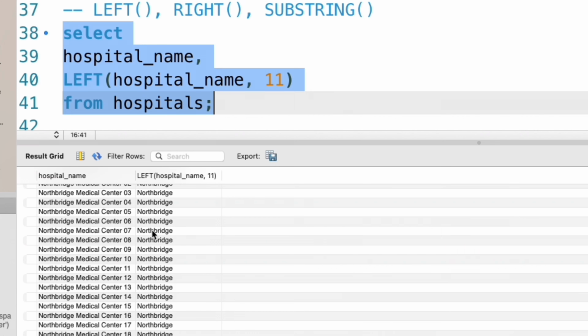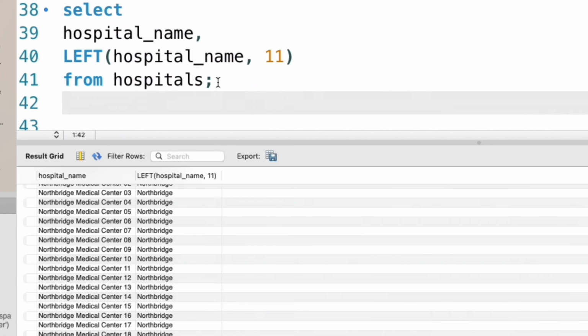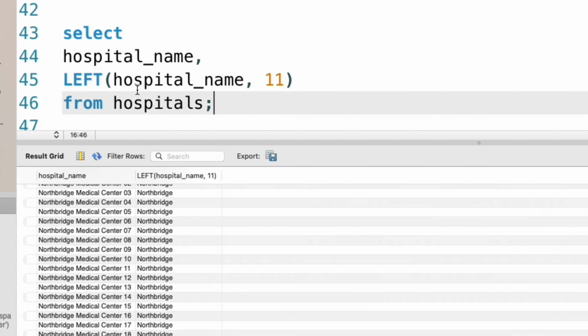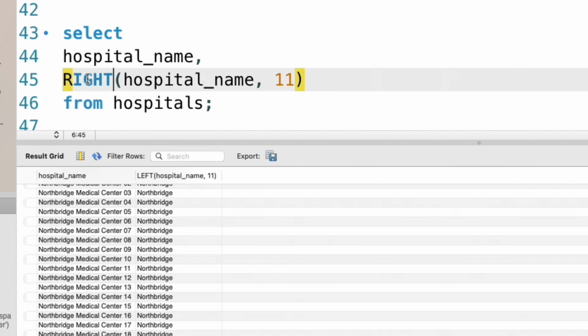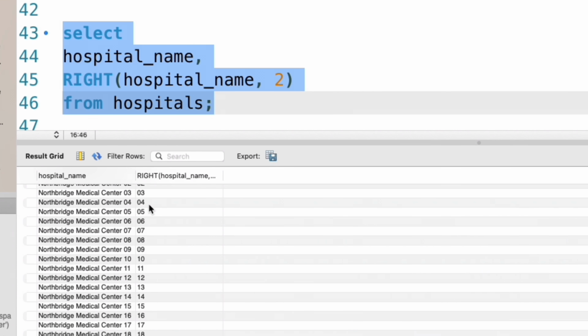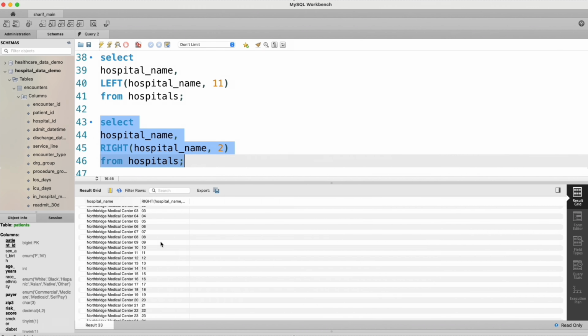So now let me show you an example of the right function. I'm going to take this same exact query, but this time I'm just going to use 2 characters because I just want this number right over here. And let's take right, and we're going to do 2, just like that. And now we're extracting the last 2 characters of whatever string is written in this field. So as you can see, it's pretty simple, and it's very useful when codes, labels, IDs, or structured names are packaged into a single text field.